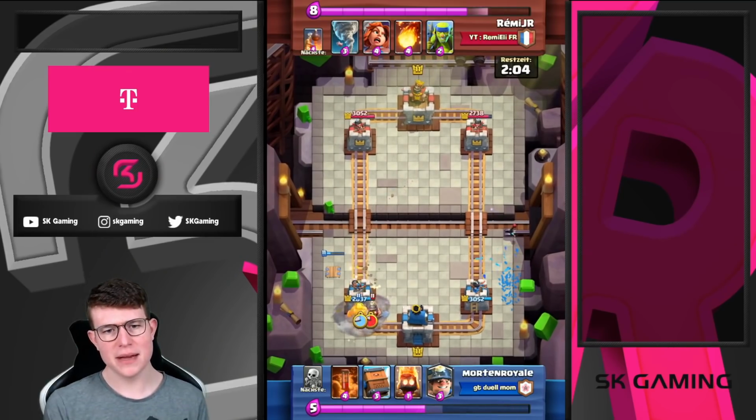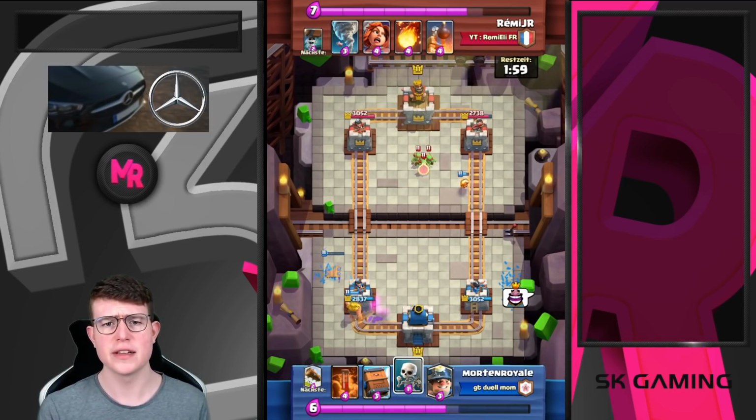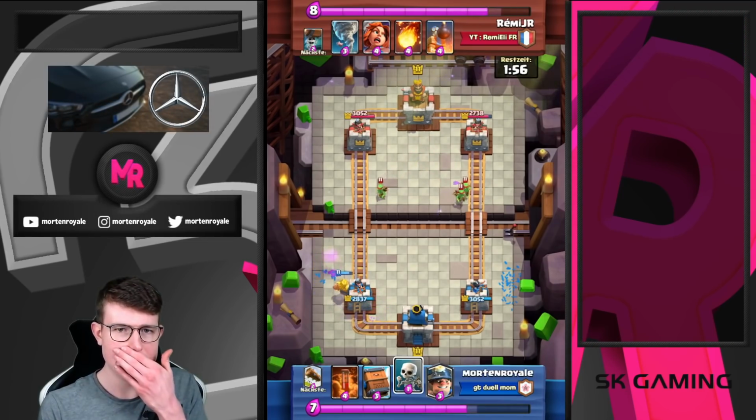So I'm just going for my Miner in the back here. Great Mine. Always going to go for Fire Spirit. Actually, he's going to be able to get the perfect play with the Spear Golems most of the time. So this is actually not too easy to do.